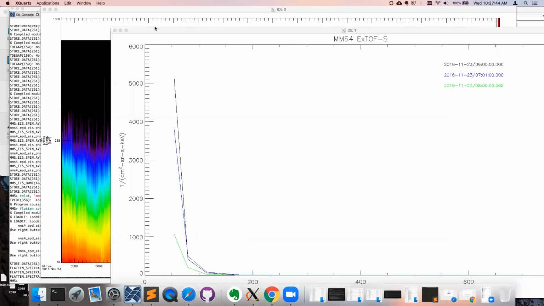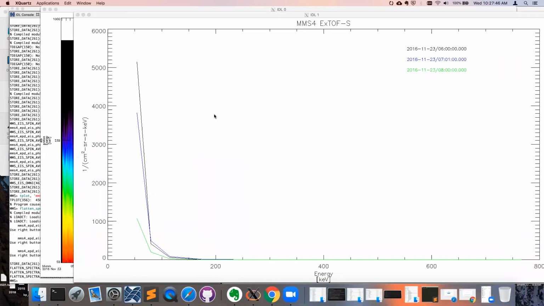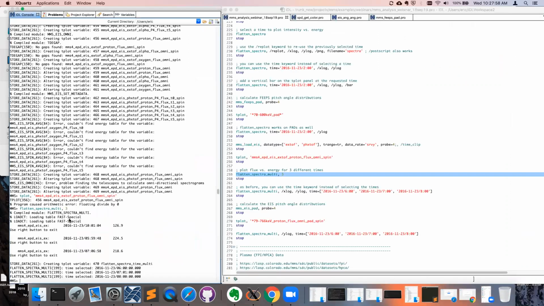And it creates a spectra. Again, it uses the labels this time as the actual times. And you can see the 6 is the black line, 7 is the blue line, and then 8 is the green line. And replot works for this as well.